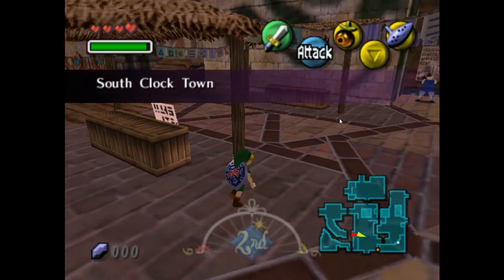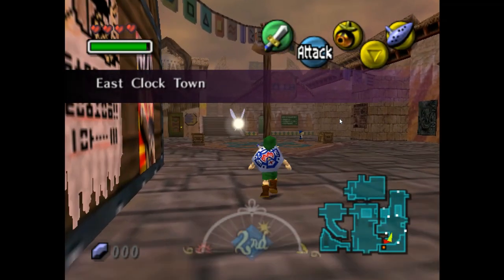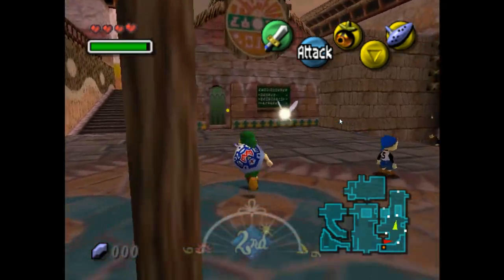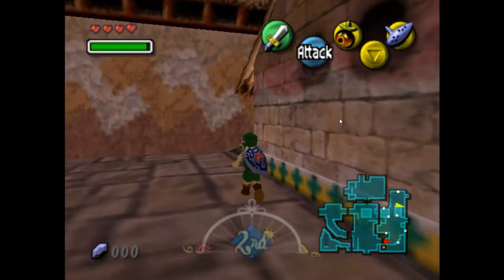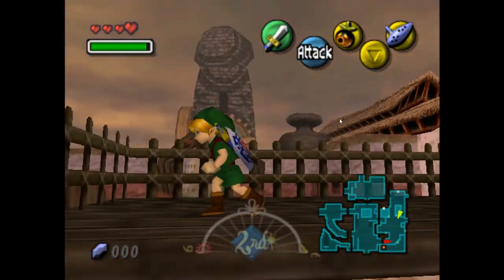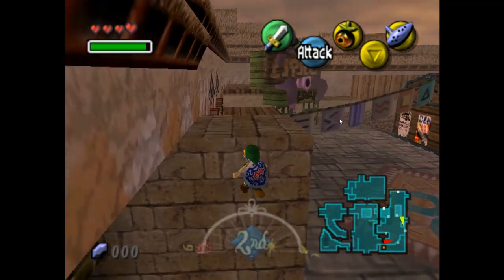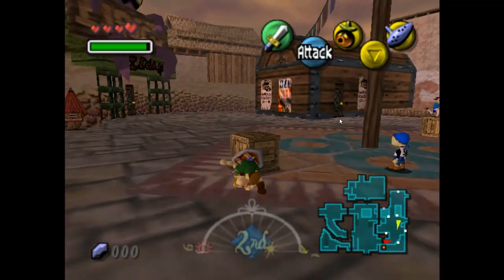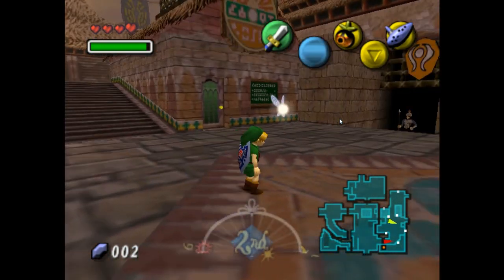Oh, I see. Blue Flashy. Okay, I'm gonna go again and get the silver rupee. That's worth 100 rupees. I don't know how you're supposed to get over there.